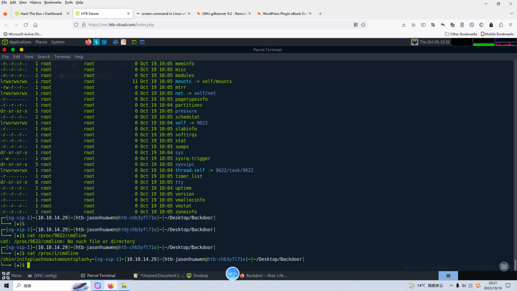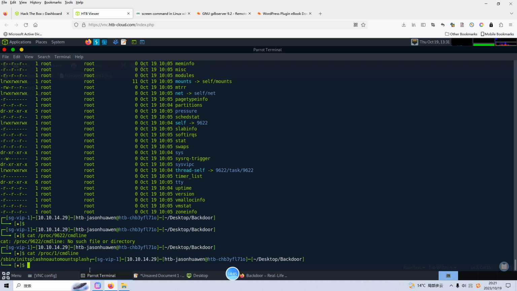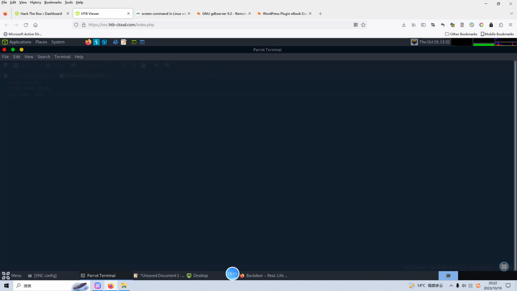So we can use the same technique because of the directory traversal vulnerability. We can access this file on the target. But at this moment, we don't know which process or PID is running on port number 1337. So I think we can use a Python script to automatically test this. Okay, I already prepared this Python script, as you can see here.